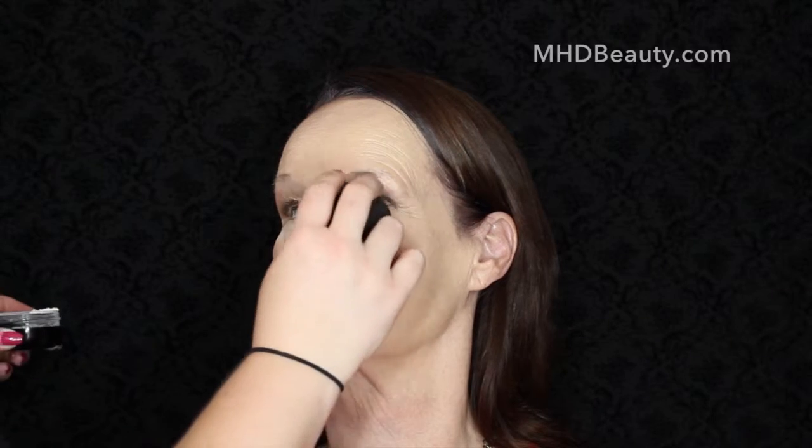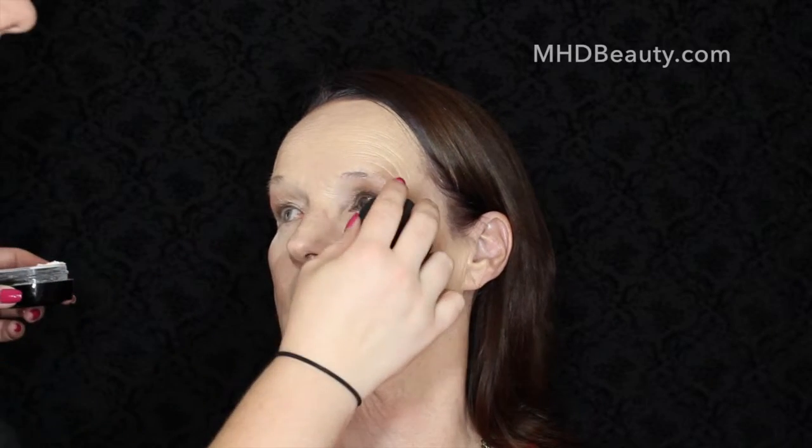So I'm also using our high def loose powder, and I'm taking the damp sponge and I dipped it into the powder, and that is what I'm using to set the concealer. You don't want to use too much powder to set the concealer because, again, it will settle into fine lines. So that's the most important thing about doing this makeup. You just want to make sure that everything you do is light and will not settle into the fine lines to accentuate them. So I did the concealer on the other side, and then I am applying the powder with the damp sponge, just like I did on the side before. And just blending that out lightly with a brush.